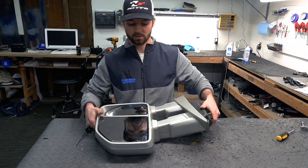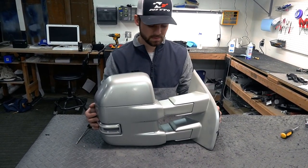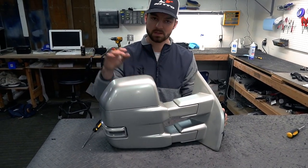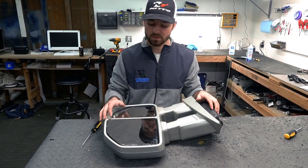So we have an extra mirror here. This one was painted quite a while ago and it's just been sitting around, so don't mind the paint chips. This is just an extra mirror that we have, so we're going to use it for instructional purposes.